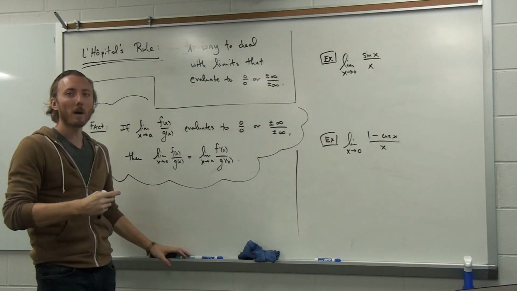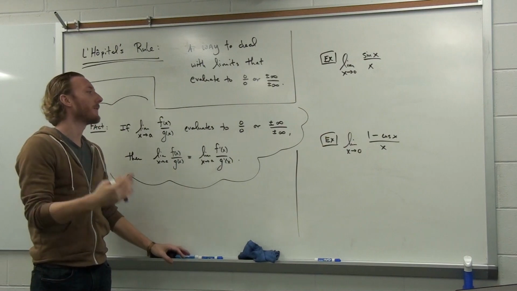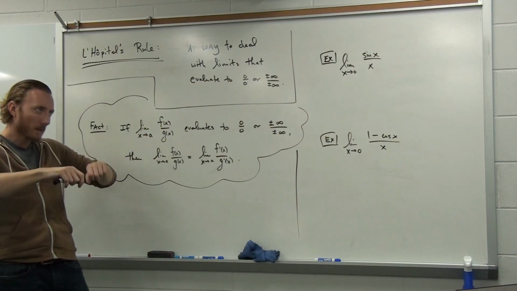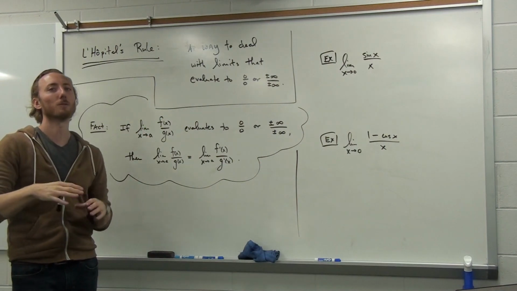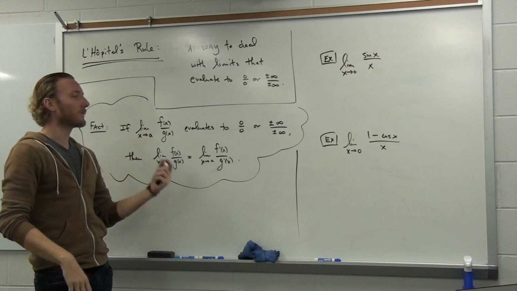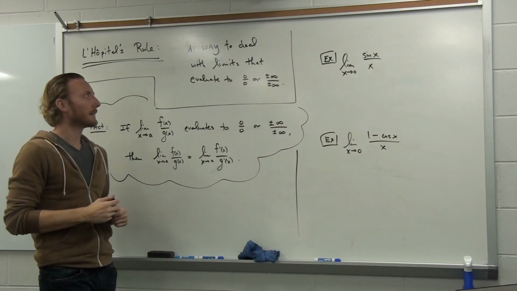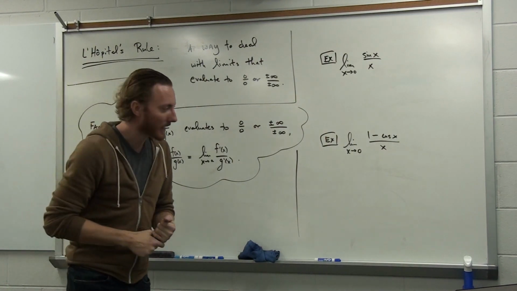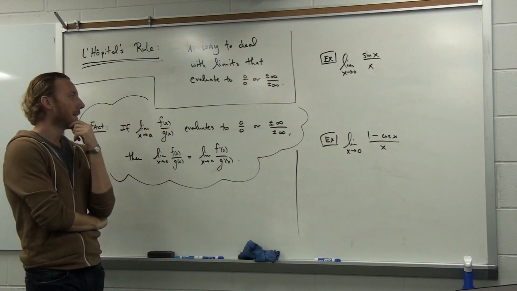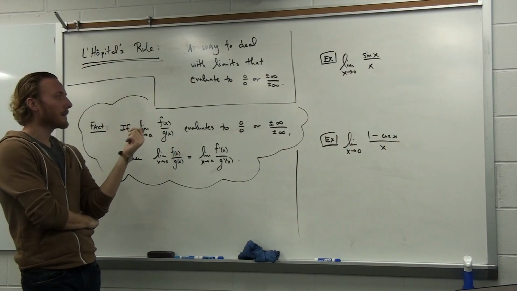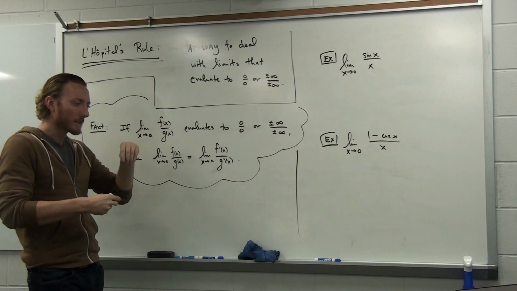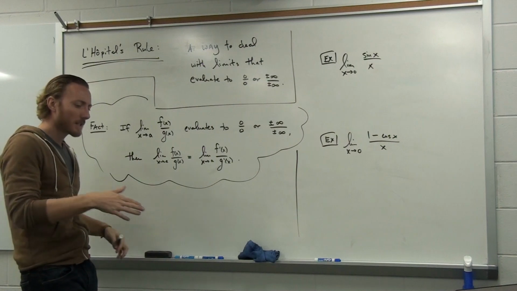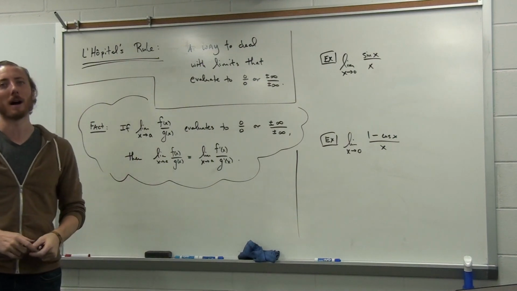When we were back in chapter 1, we saw a lot of limits that would evaluate to 0 over 0 or infinity over infinity. And we'd have to do manipulations on the expressions using algebra, like multiplying by conjugates if we had square roots, or what other things did we use? We would add fractions together if we had fractions inside of fractions. If we had a limit that was going off to infinity, we'd sometimes multiply by 1 over the highest power of x. There were just a bunch of tools and techniques and tactics that we would apply.